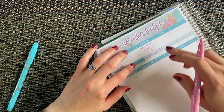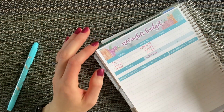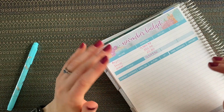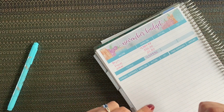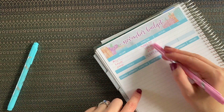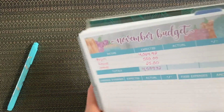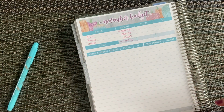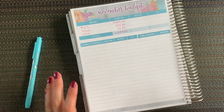And I did all this. I always do a not temporary budget, but a quick budget on a scrap piece of paper, just so I have everything written out and I know I'm not going to forget anything. So that's how I'm adding this so fast. I'm not that great at math that I can just add this up in my head really quickly. So I usually just count it and do the normal columns, but I have it already over to the side just so I don't need to be doing all that on camera. And I always seem to mess up too if I do it on camera. So that's why I do it off to the side first.